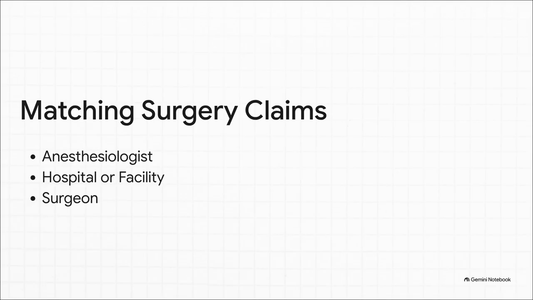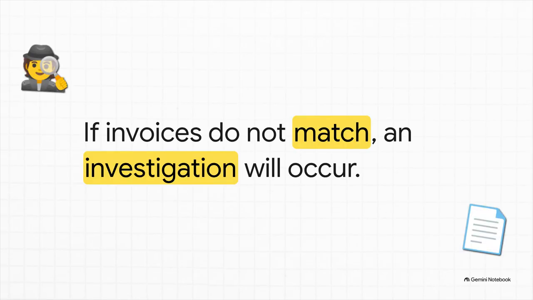And even though the specialties differ, the core procedural narrative absolutely must tell the exact same story across all 3 claims. Because if they don't match, you have a massive problem on your hands. If the hospital bills for a procedure on the right arm, but the anesthesiologist's claim indicates surgery on the left leg, that raises an immediate red flag. The payer system will halt payment, launch an investigation, and demand extensive supporting medical records from all parties to figure out who made the error. Accuracy up front is really the only way to ensure the revenue cycle doesn't just grind to a halt.